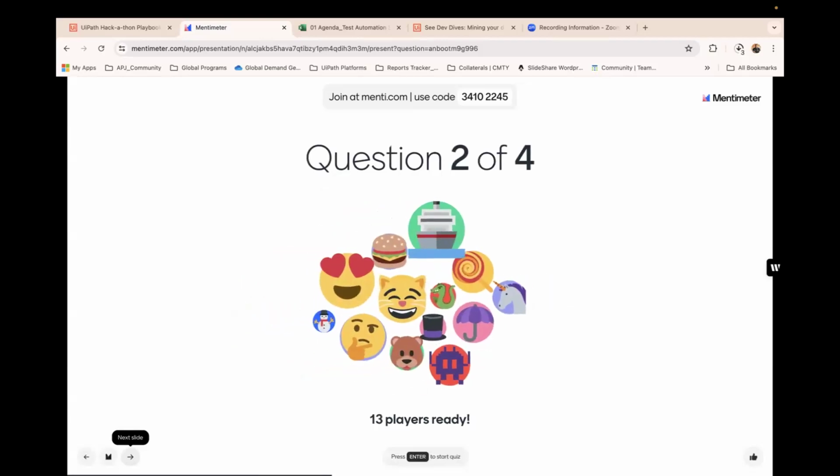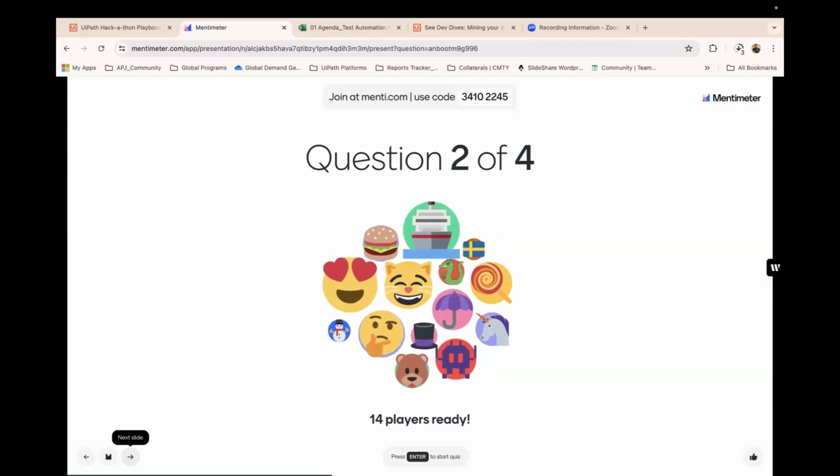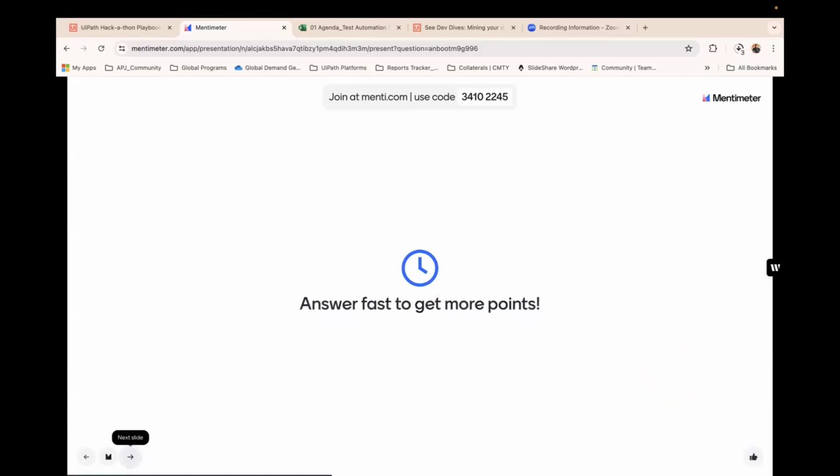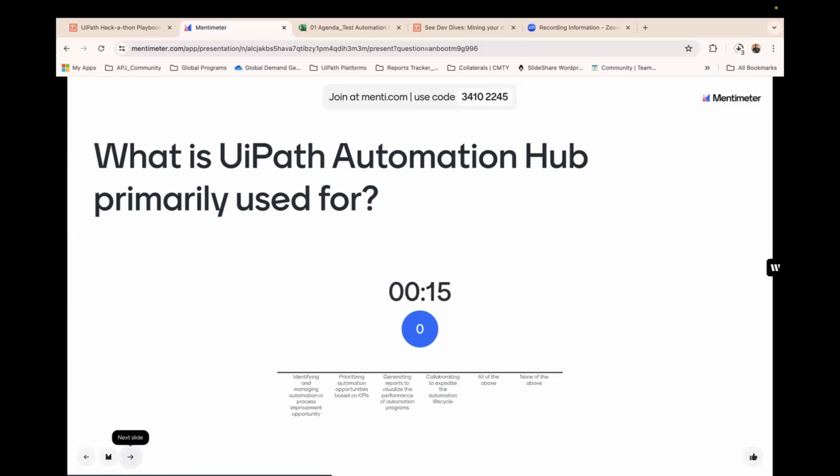For the second question, I see 13 players are ready. 14 are ready. And I'm quickly going to the question. So please look at your phone screens for the question. What is UiPath Automation Hub primarily used for? Read the options carefully.